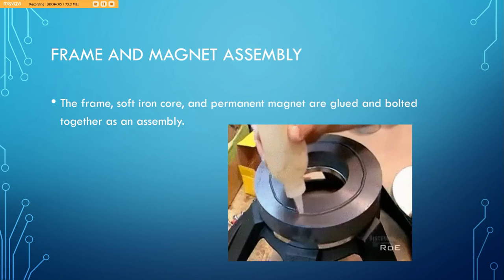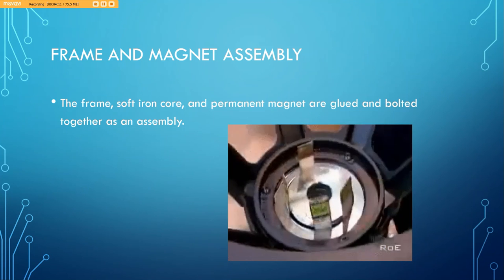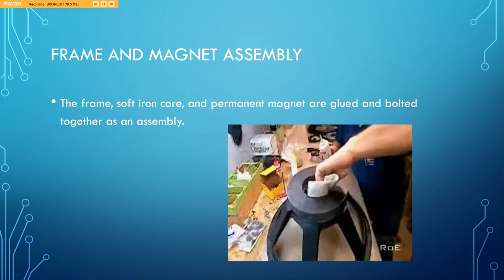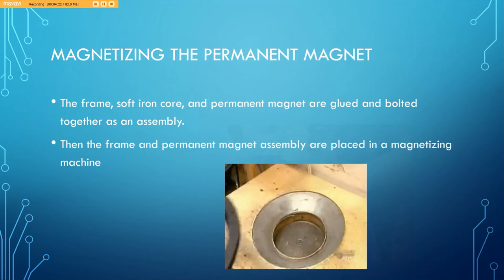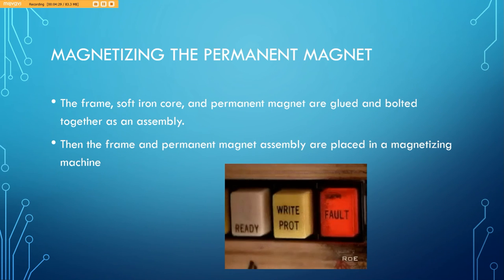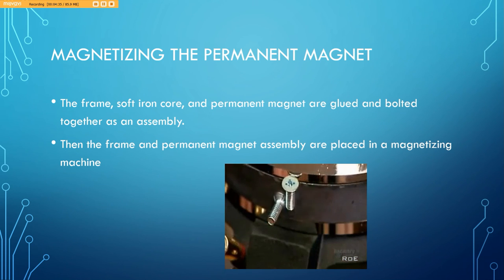Basically, once all these components I've mentioned previously are complete, the speaker is ready for assembly. In this portion, they are mounting the frame to the permanent magnet. You're noticing they're using shims to provide adequate spacing for the voice coil. Once this is assembled, they place it in a magnetizing machine which uses 600 volts of direct current, creating positive and negative poles on the permanent magnet, which allows the speaker to work.